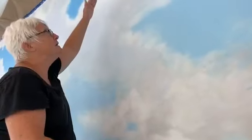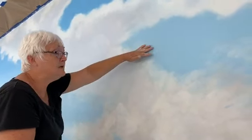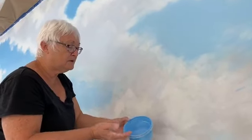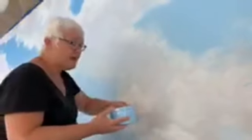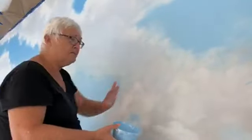Whenever I do something like this, this is a very limited palette. I have a dark blue that's grading down to a middle blue that's grading down to a very light blue. Those three values I have pre-mixed, and this is a combination of several colors: a cerulean blue, an ultramarine blue, and white. Then I started adding white from that base color. There's my mid-range, and my third range I'm not even bothering with.